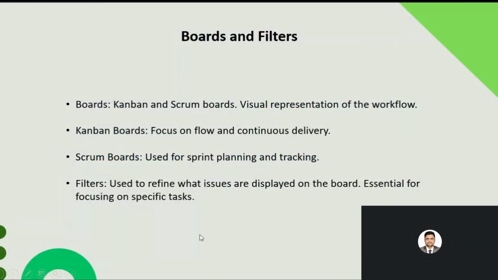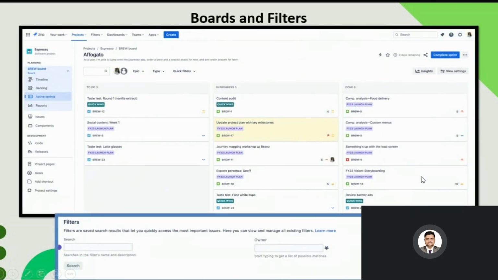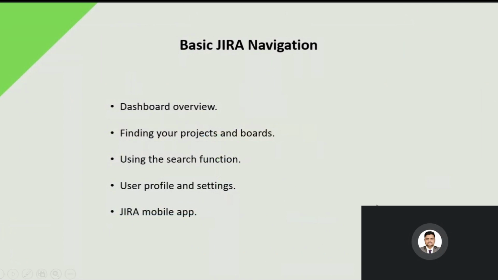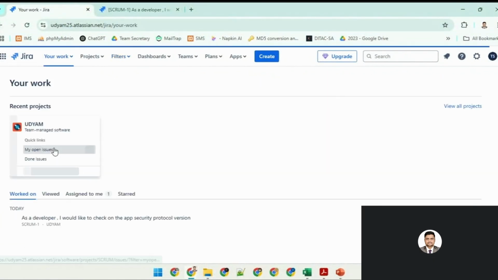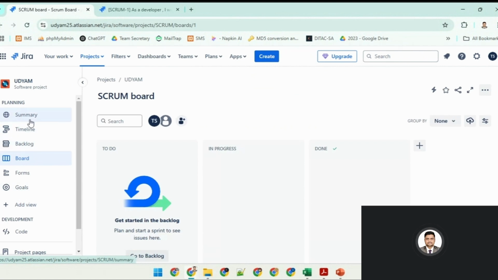Okay, I'll move ahead with the presentation. So boards and filters, that's just a visual presentation. Let's move on to basic Jira navigation. As I showed you initially, whenever you open a project, you'll always see these things: a summary, timeline, backlog, forms, goals.